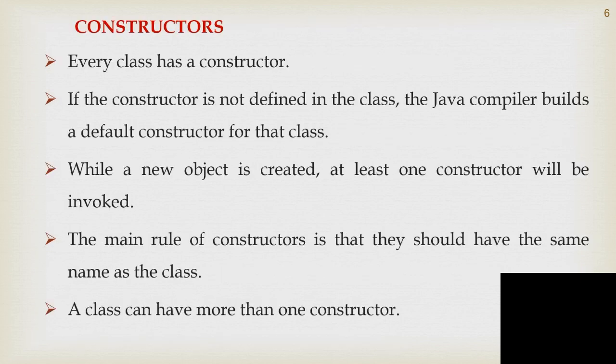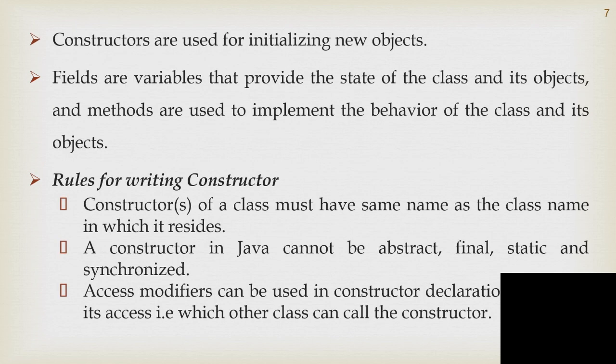Next we are going to see what a constructor is. Every class has a constructor. A constructor need not be defined inside the class; the Java compiler builds a default constructor for a class. When a new object is created, the constructor is automatically invoked. Normally for a class we can have more than one constructor, either a parameterized constructor or a default constructor, anything you can use.